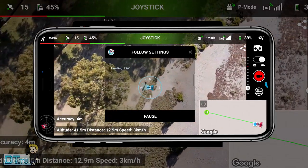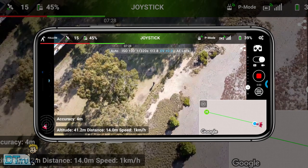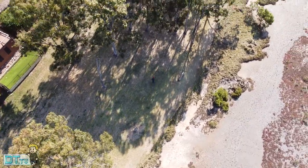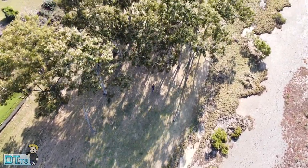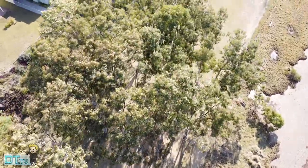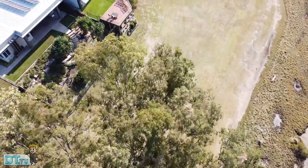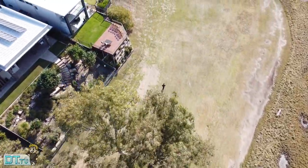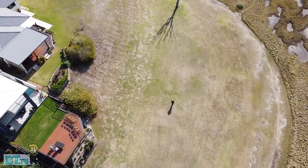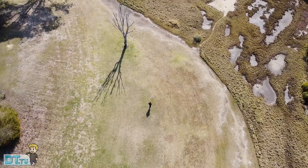The follow mode is more of a GPS-enabled following mode. Basically it's connecting to the controller and using that as the signal point to follow — it's a lot more reliable. I had no errors; it never lost me or anything like that. The jerkiness I mentioned was just because I had it pretty close, kind of over the top of me most of the time. I thought 15 meters would have been enough but I really should have pushed it back a bit further.